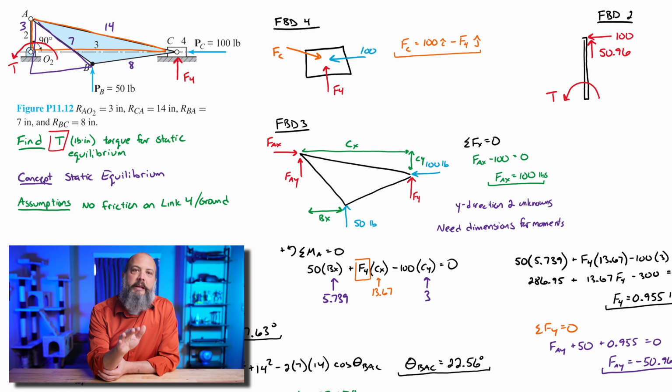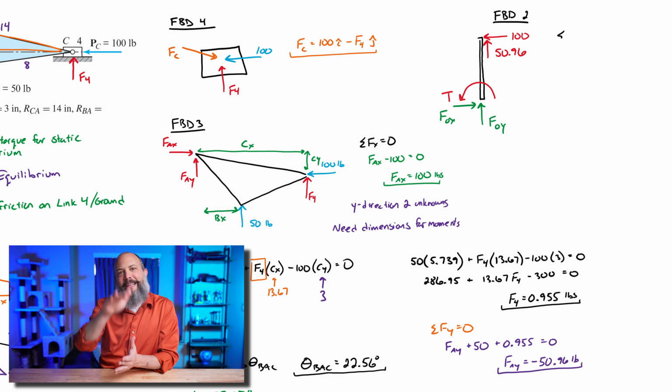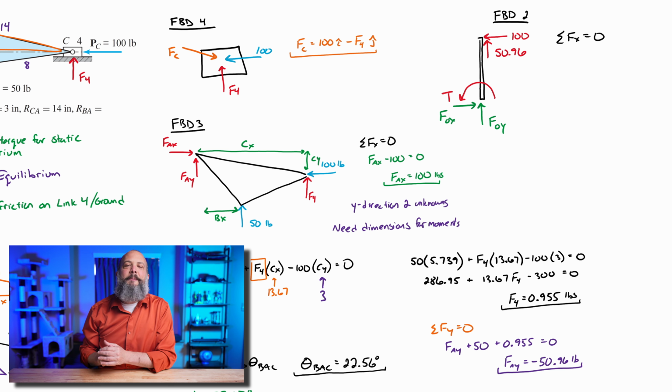Now on my drawing for free body diagram 3, I had Fay pointing upwards, but the answer was negative. So in this case, I'm calling it upwards, but with a positive. So it actually is in the correct direction, because on free body diagram 3, it actually was pointing downwards, even though the drawing was up. So at point O, the ground, we also have an x direction force and a y direction force, which I'll put here in green. And because I don't want to forget distances again, 3 inches is the vertical distance here.